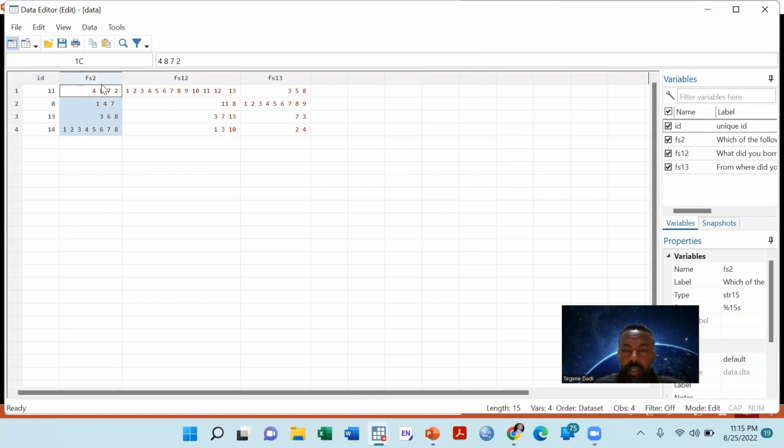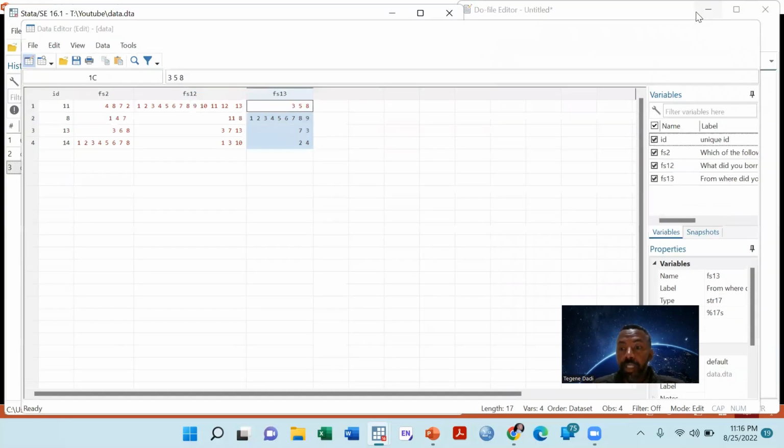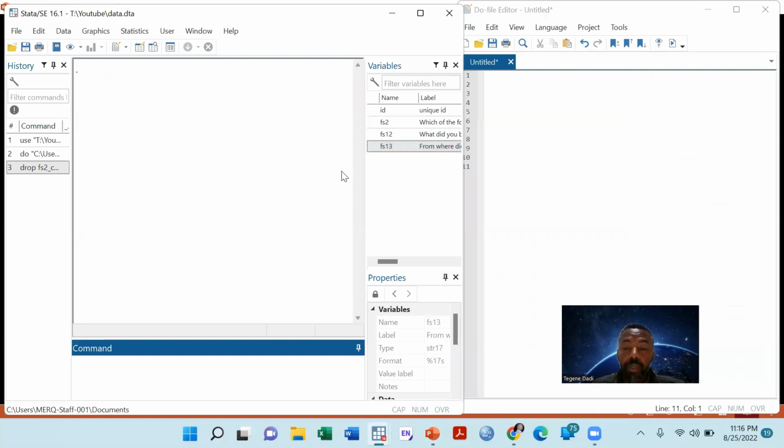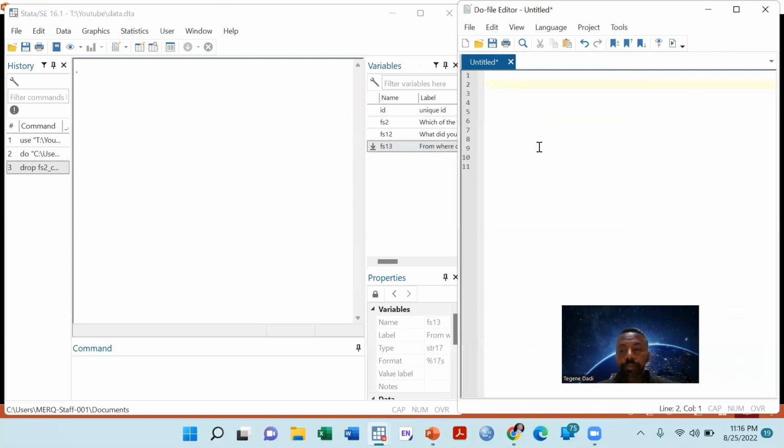This is one of the variables, fs2, with concatenated multiple responses, then fs12, fs13. These are the three variables with multiple responses. We need to split those variables into pieces of single variables.